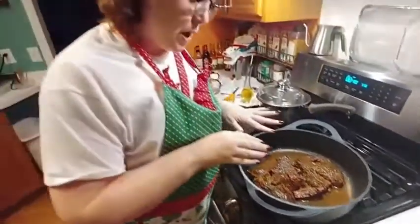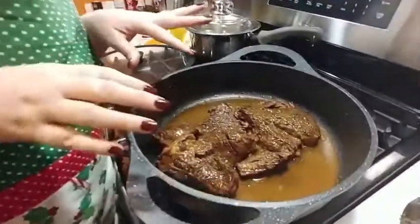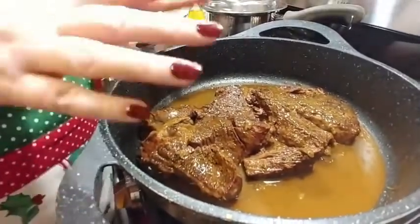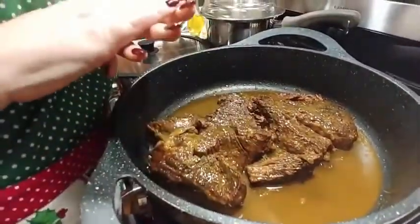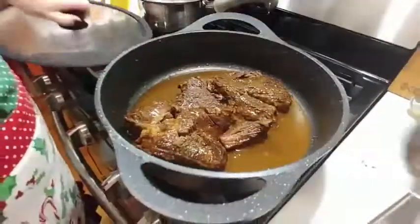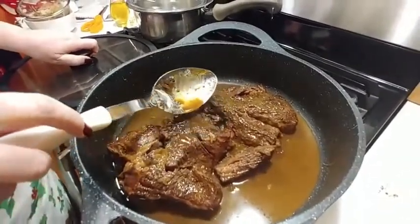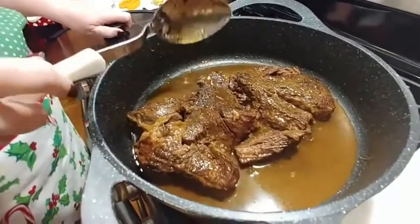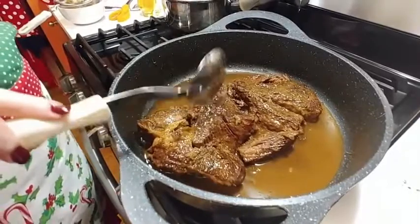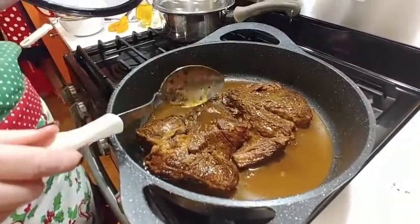Since I put flour on the meat before I seared it, had some oil in the pan, and of course this had some fat in it, this pan sauce is so good — it does not need to really be reduced anymore. It's a delicious flavor. I'm not going to do anything else to it. If you taste it and it's rich — this is very rich, very delicious. You can see it doesn't need a thing. If you want to add some salt or pepper, do it at this point, but I really believe that this is perfect and we don't need to do anything else to it.